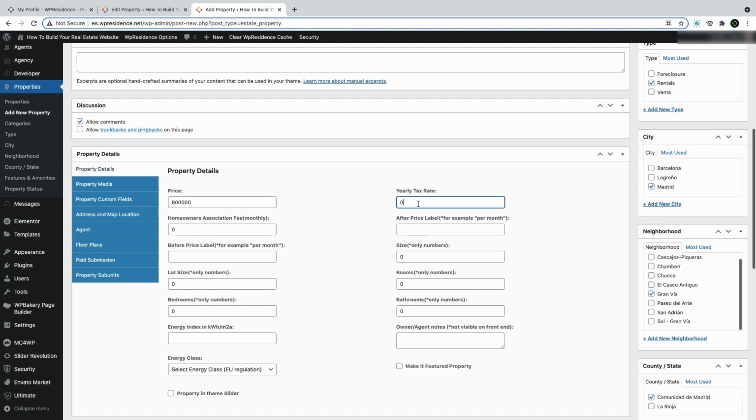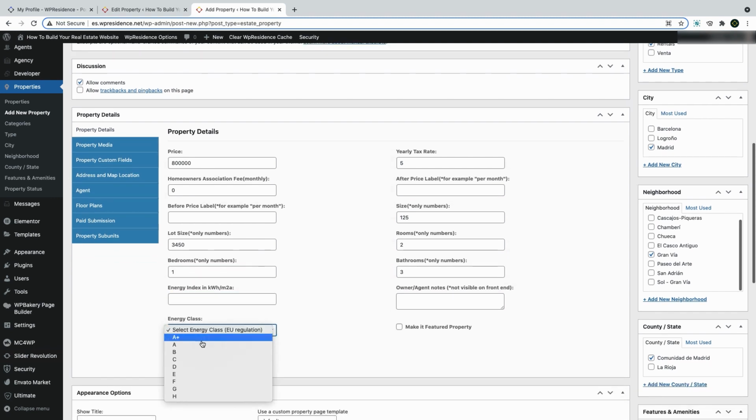Here includes several options about the price. Your price will be used in mortgage calculator as well, so you can set specific mortgage calculator values. Then you can add the rooms, bedrooms, bathrooms size, lot size, and here you can leave blank if you don't want to share this information and the fields will not show. You can also set the energy certificate details if you use this in your country.